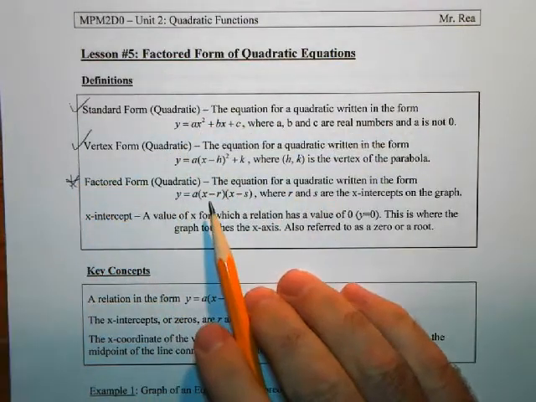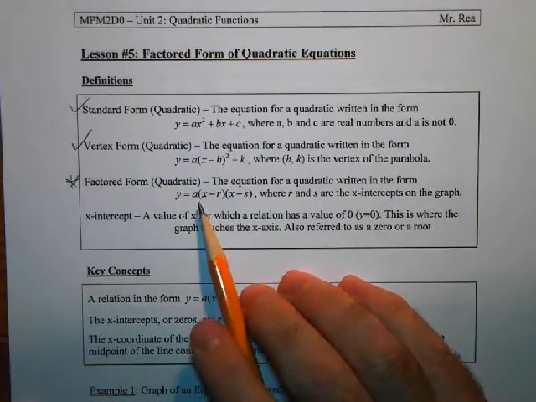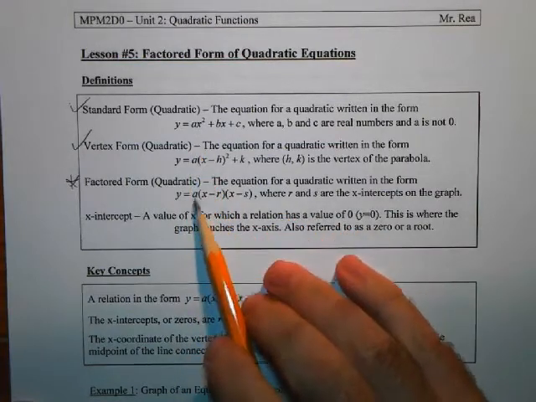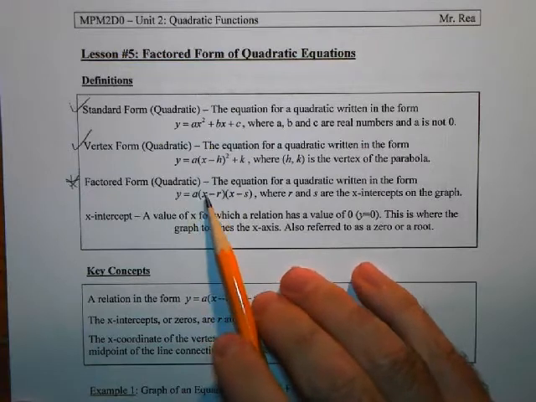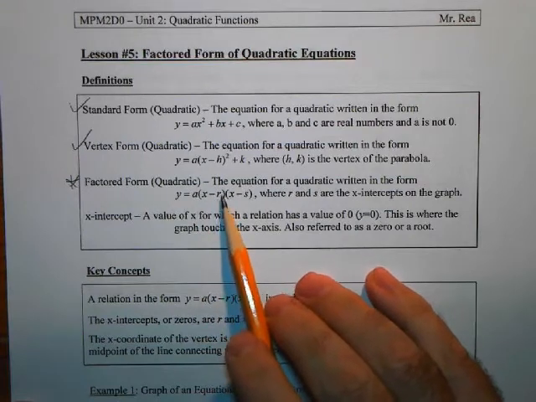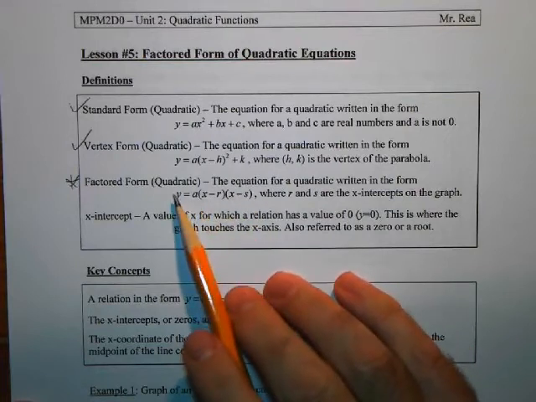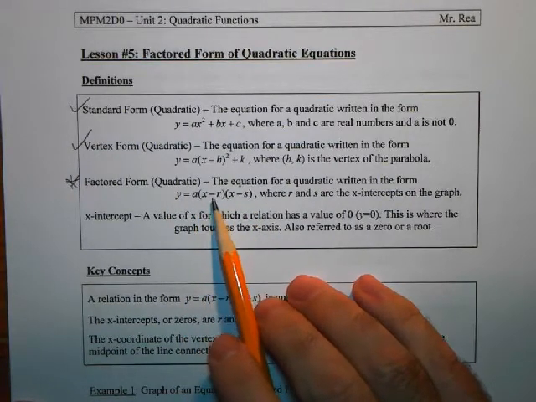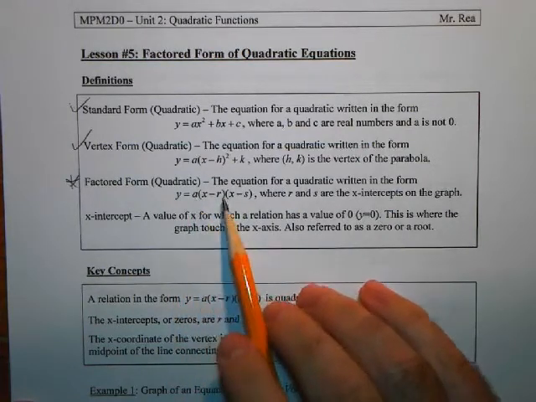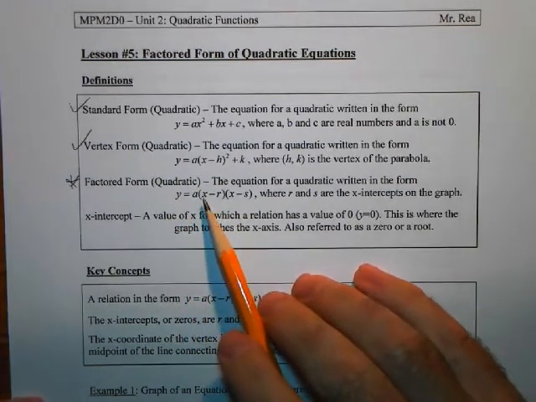So the factored form, it's written in factors, and that's why it's called factored form. It starts off the same as all the others, y equals a, and the a value is the same as the other two forms. But then to the right of the a, we've got two factors, x minus r. R is just a placeholder for a number, and x minus s. So you can see why it's called factored form, because it's factored. We've got three things here multiplying that actually create the y coordinate given the x coordinate that you plug in.